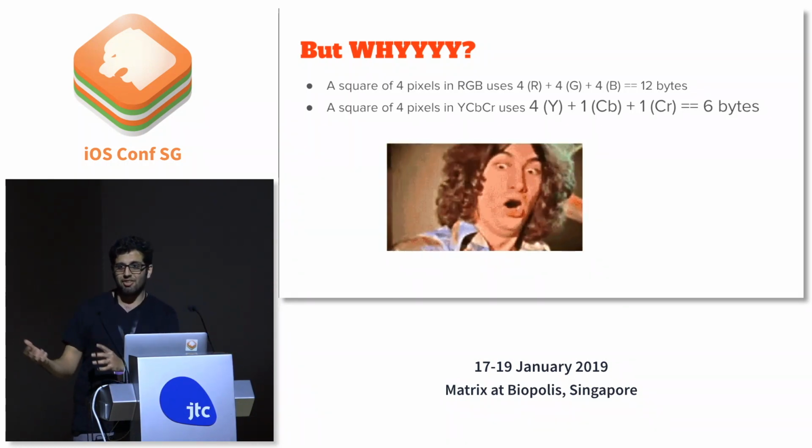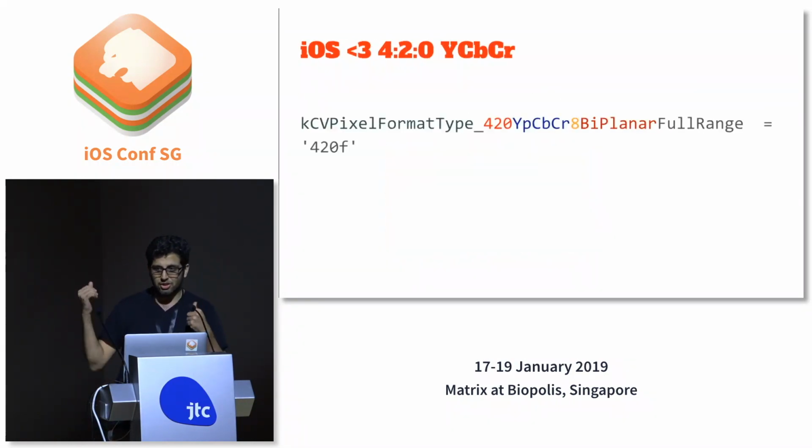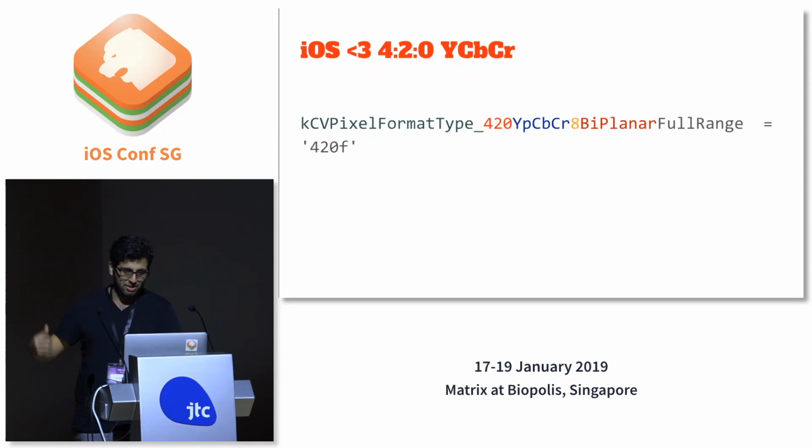And fun fact, we don't need to do much. Turns out iOS loves YCbCr. So if you ever open the CVPixelBuffer format header, you'll see this super long enum there. And this is the default format for video. If you're ever using video and you get buffers from your camera, or if you're using ReplayKit and you get buffers from the screen, this is the format you'll get them in: 420 YCbCr.